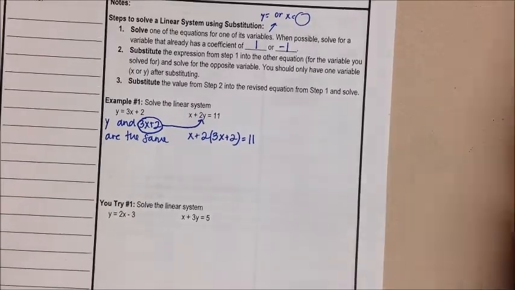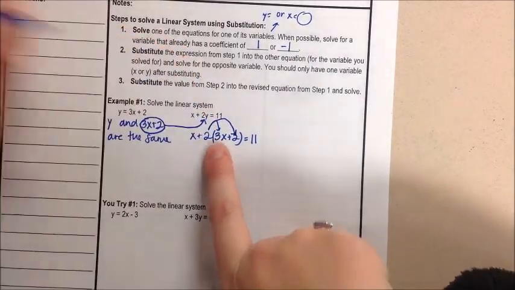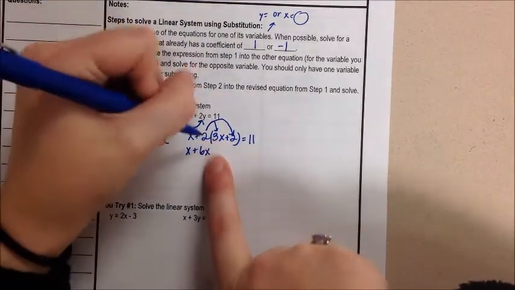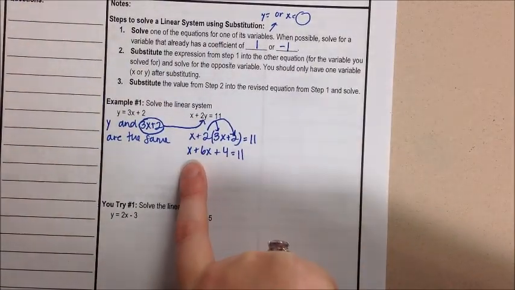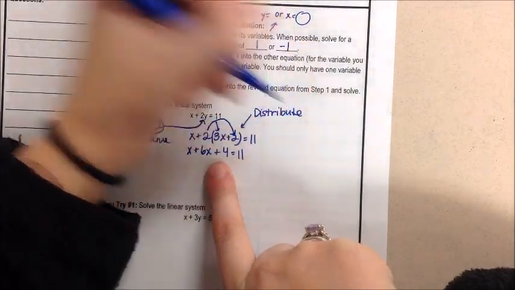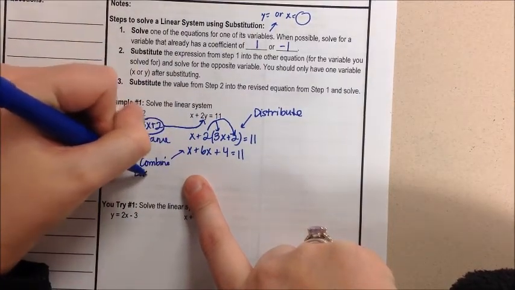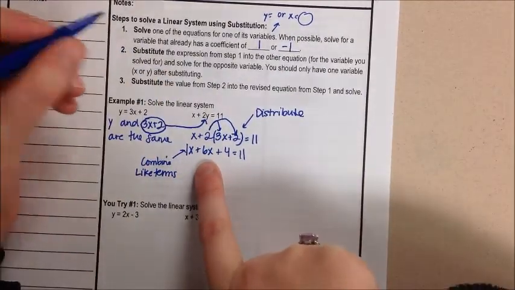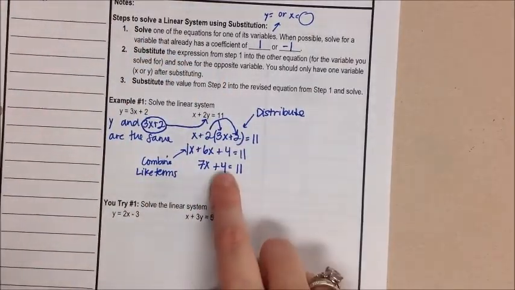So now you've seen problems like this. You distribute and solve for x. So I'm going to distribute the 2 to the 3x and the 2. So 2 times 3x is 6x, and 2 times 2 is 4. Okay, so now I have to combine like terms. This was distributing, which we know how to do. These are all things we did when we learned how to solve equations. So 1x, remember this is like 1x. 1x plus 6x is 7x. And then there's nothing on this side of the equation to add to the 4.